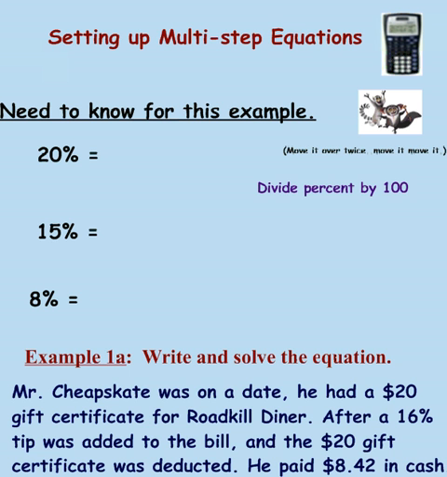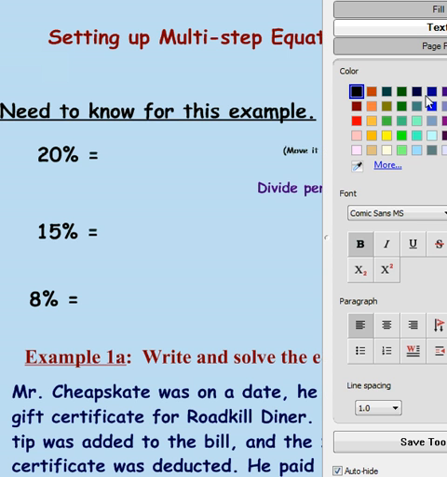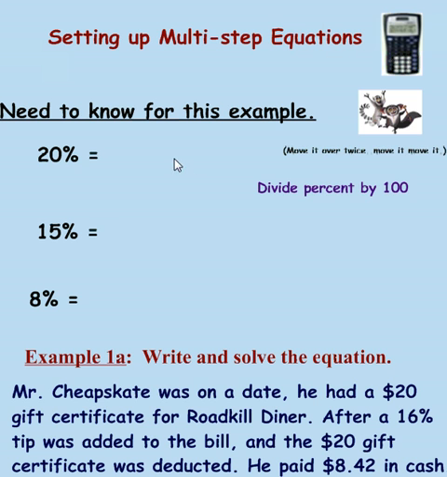Something I might have covered, might not have covered, is how to make a percent into a decimal. I think of a movie from, I believe it's Madagascar, where they do that song, Move It. You got to move the decimal twice. So basically you're dividing by 100. So let me choose a color here if you don't mind. Sorry about that, I didn't do this ahead of time. We're going to make 20% into a decimal. So if you basically take 20 and divide it by 100, you're going to start to get a decimal.